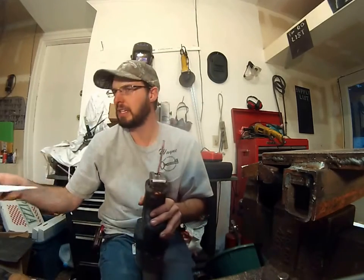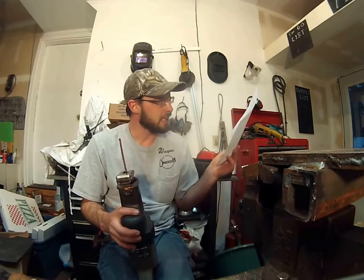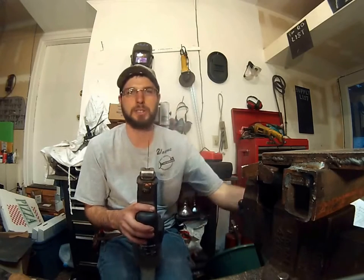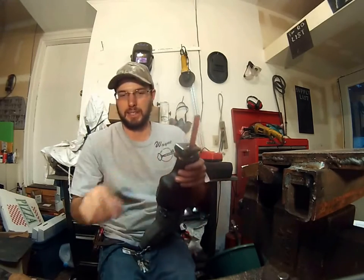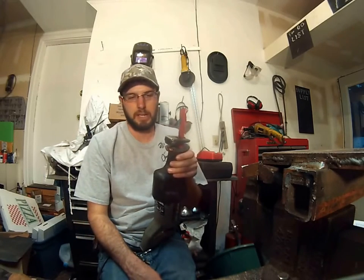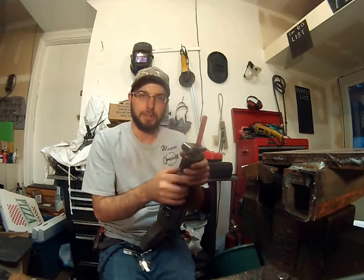So I don't know exactly what it would be on the Rockwell hardness scale rating. It'd probably be at the higher end of a tool steel. So I'm guessing it would be in that 58, maybe even pushing 60 range for the Rockwell hardness scale test. But that's pretty cool. That's a bad blade. That's a bad, bad blade to cut through that. This stuff would just be completely toast and trashed long, long ago. I mean, this blade is trash, but it did cut through before it got trashed.